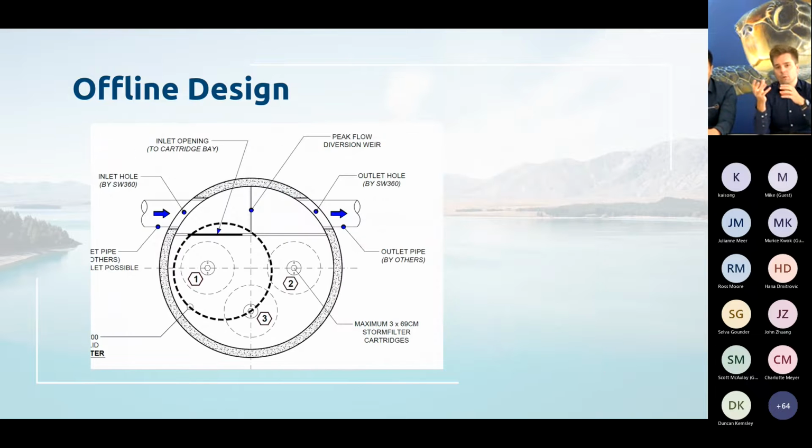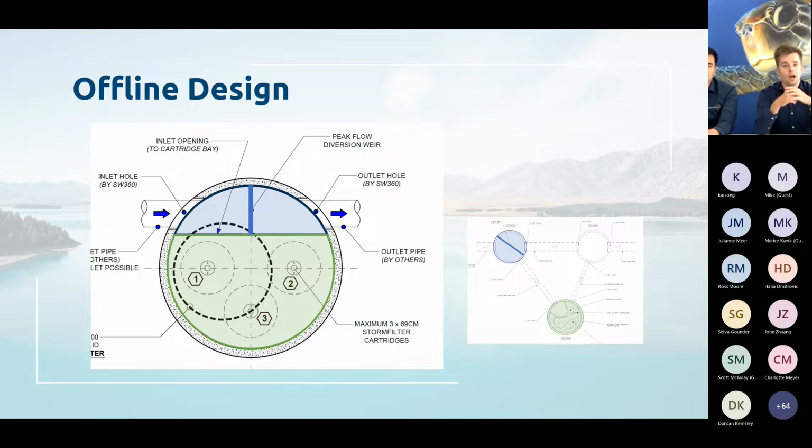So it's something that we offer with the StormFilter, both in the manholes and within the vaults: we have an offline design within one structure. So we still have the collection and bypass chamber. We still have the treatment chamber, and they're separated by an internal baffle wall. And we still have the peak flow diversion weir. If we compare that to the separate manhole offline design of the Jellyfish, you can see the similarities. One advantage of this is it's much easier to fit into tighter sites. It's one structure rather than three structures to procure and install.